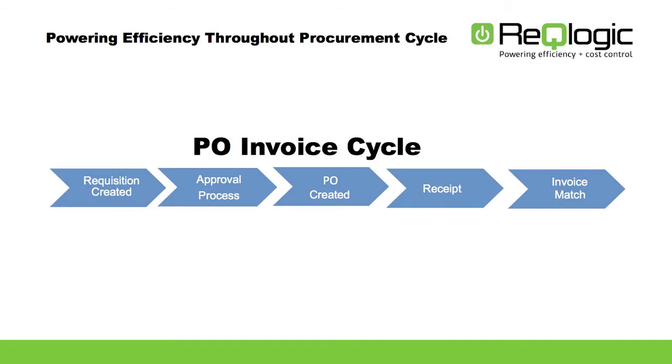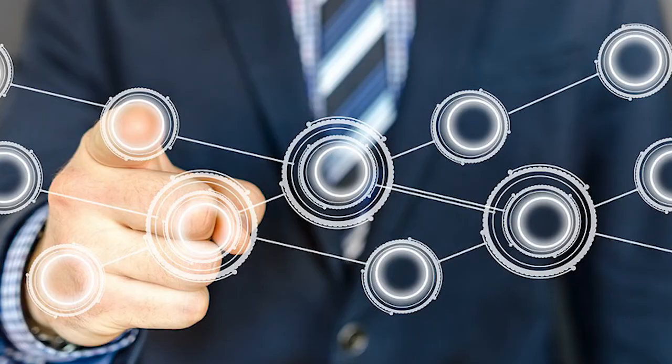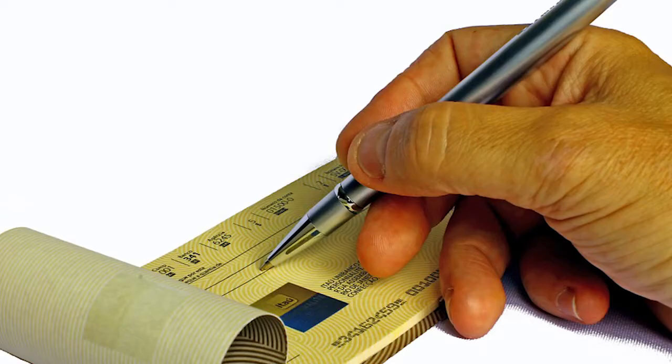Now this can save your organization a lot of time because you only have to look at the 20% that are wrong, not the 80% that are correct. This feature can save you time, money, mistakes, and prevent you from creating a voucher if there isn't a 3-way match. When the 3-way match checks out, all a person has to do is go into the ERP, AP system and cut a check. So from the time a person enters the requisition, other than receiving the goods, human hands don't have to touch this again until the check is cut.